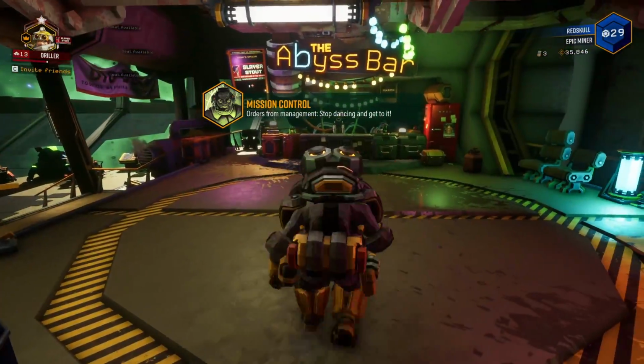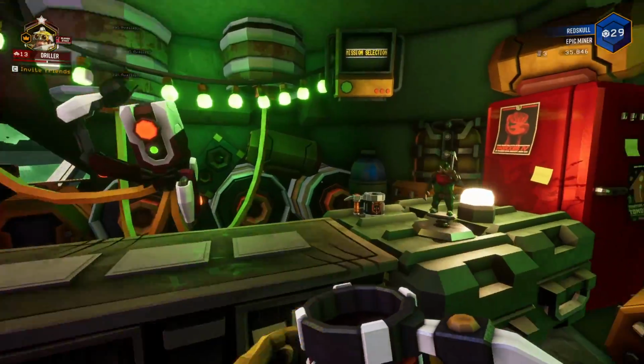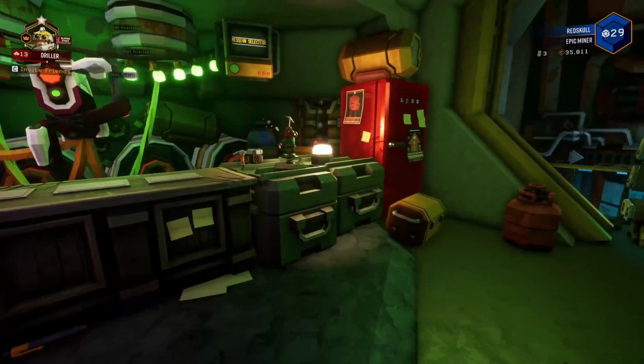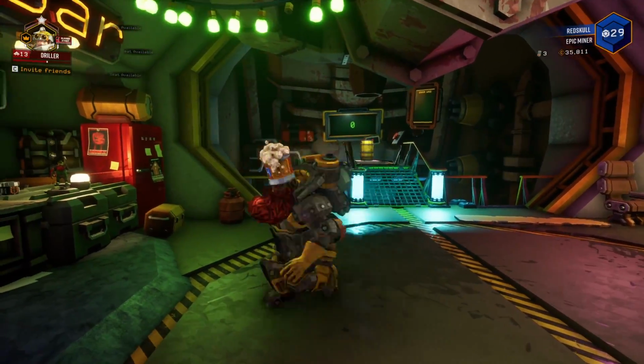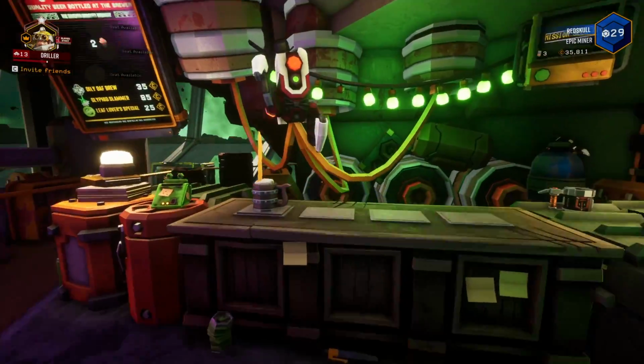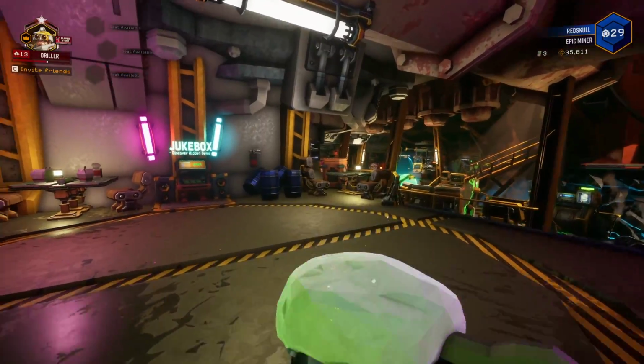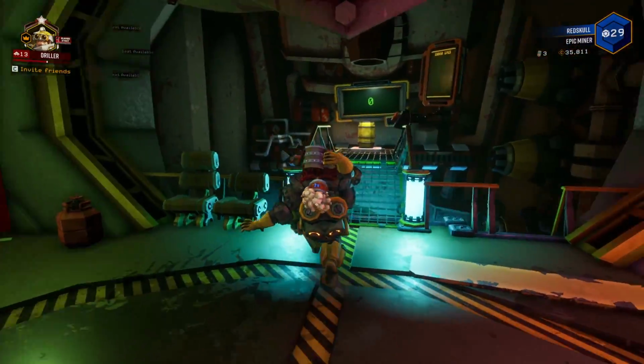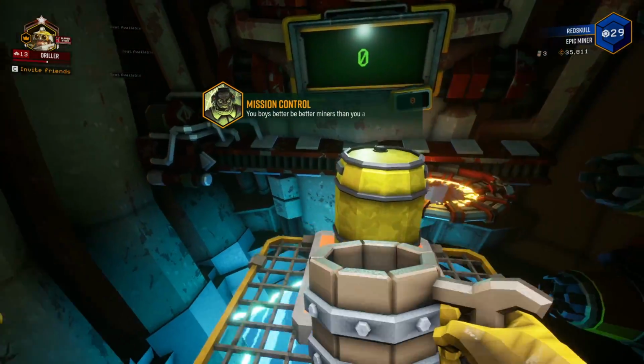There's a jukebox, so you can dance around, do a little bit of party and drinking with your friends, right? Don't get too drunk though. It might be a little bit of a hindrance when you're in a mission and there's a lot of enemies and you need to shoot and you're basically drunk and can't see anything anymore.